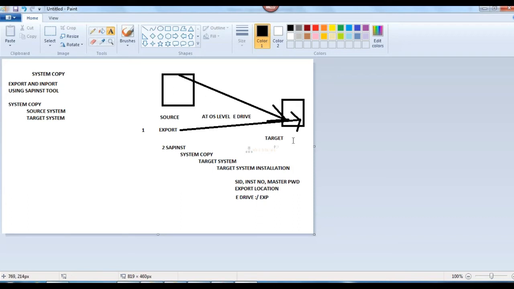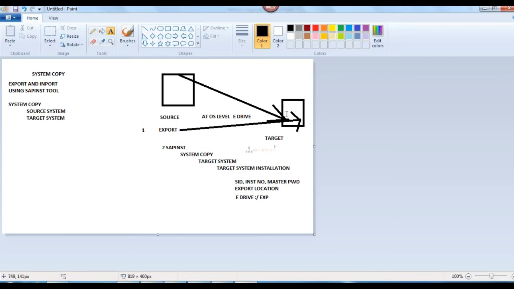So in export import, what is happening? I am taking an export of the source system, which is currently running, meaning SAP has been installed. I have taken an export here, and using the target system installation option, I am doing an installation in my target system.